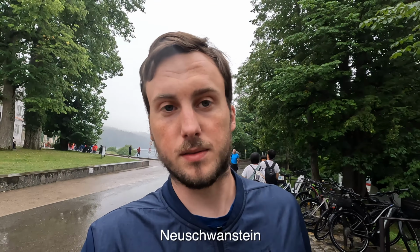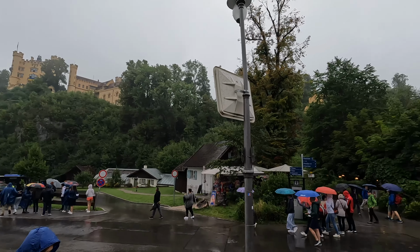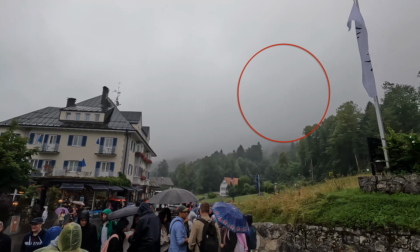So we just got to the parking lot for Neuschwanstein. I'll put how to actually spell it below. But the tour guide on the bus said that he's been here hundreds and hundreds of times and he's never seen it this foggy. We turned left on a certain road and he was shocked that he could not see the castle. So based on a postcard that I just saw in the shop over there, I should be able to see the castle from where I'm standing. So take a look. So here is the parents' castle. And Neuschwanstein should be right about there.